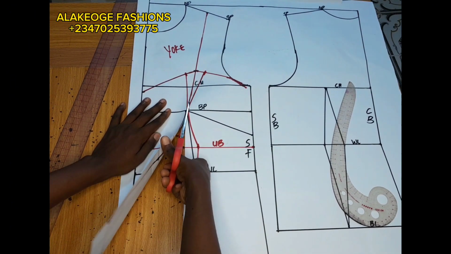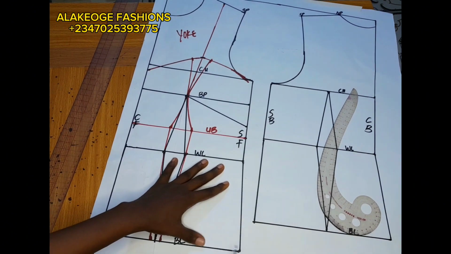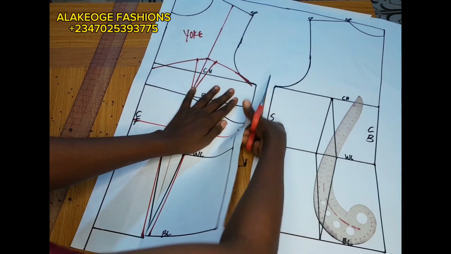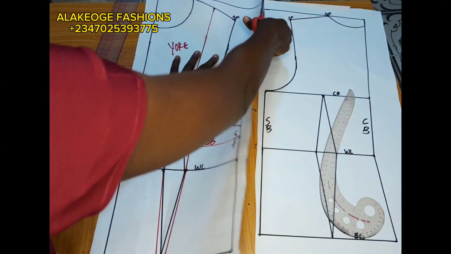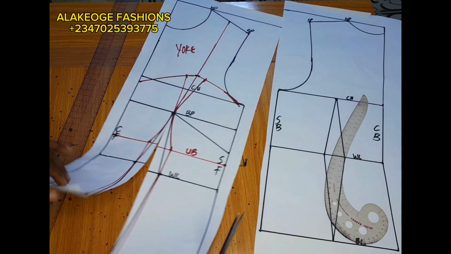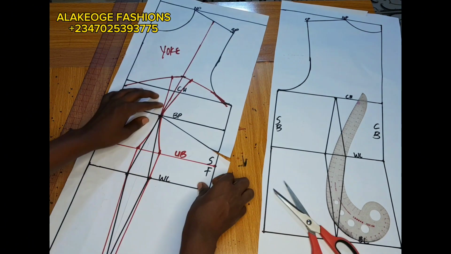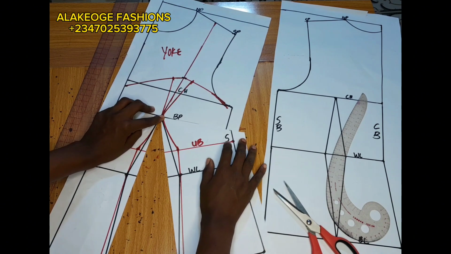So first thing, I cut open my pattern in order for me to be able to close my bust dart. Do you understand? I wanted to close my bust dart before I mark a new style line. It's not every time. Sometimes I mark the style line even before closing the bust dart, but I'm just showing us another way to do it.